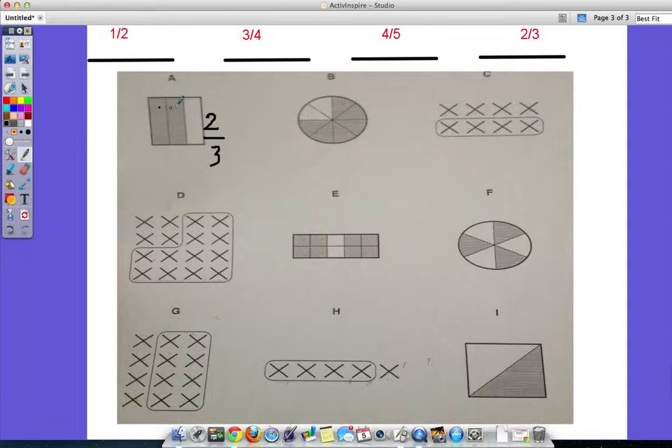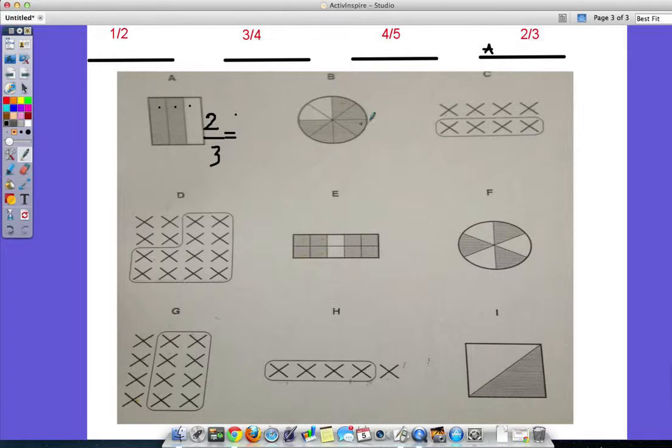2/3. In the whole, there are 3 parts. 2 of them are shaded, so that is 2/3. Now ask yourself, is that in simplest form? To be in simplest form, that means that the numerator and the denominator are not divisible by any common numbers. Looking at this, you can see that the numbers are prime, so there's no way that you can divide them to be a smaller number. Prime meaning that the numbers are only divisible by themselves and 1. For instance, you could divide 2 by 2, but 3 you cannot divide by 2, and there's nothing left to divide. So this is 2/3, so that means you would write an A in the category of 2/3.